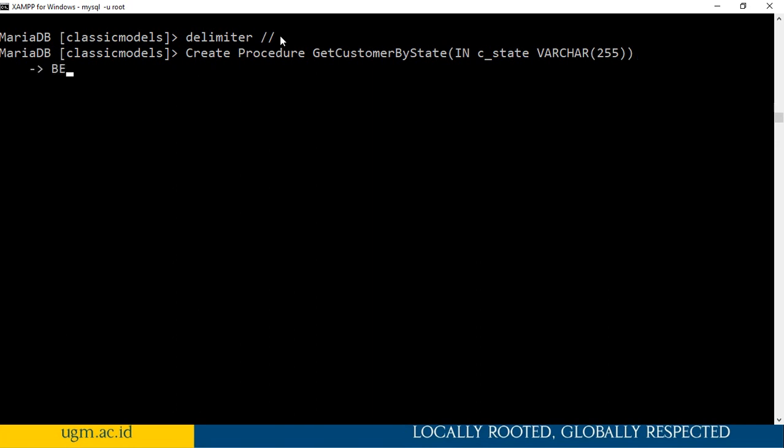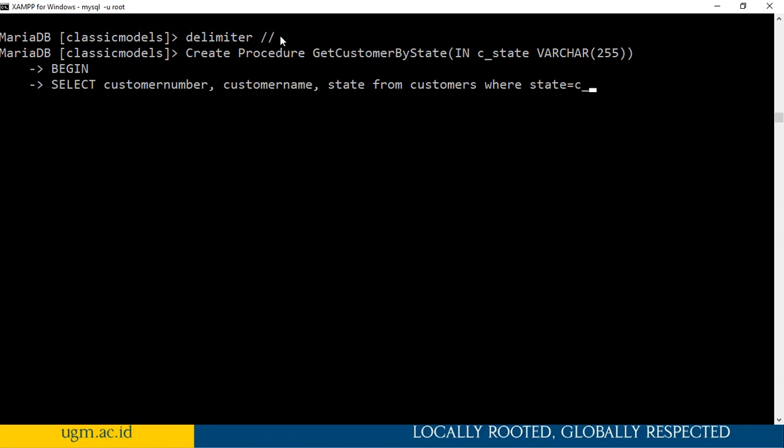Okay, and then begin, I will do the selection. Select customer number, customer name, and state from table customers, where the state is equal to the state parameter, equal to the value of the parameter.